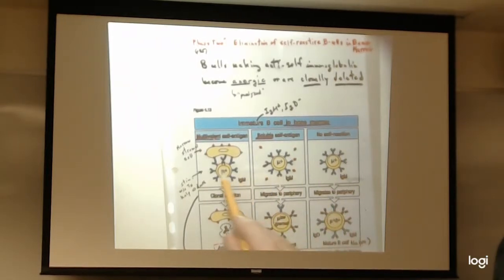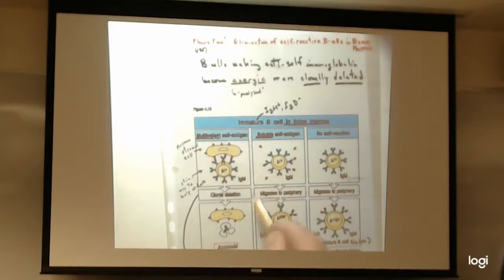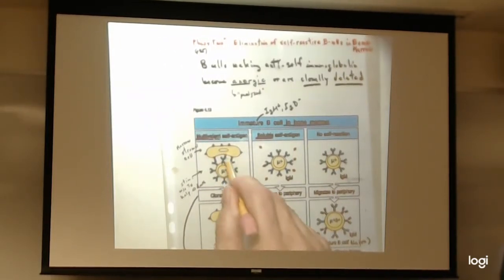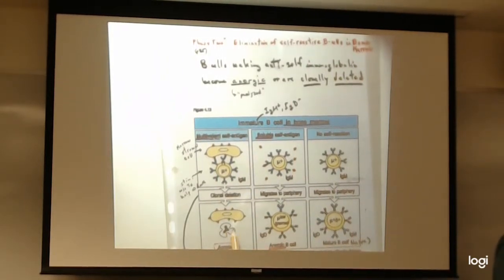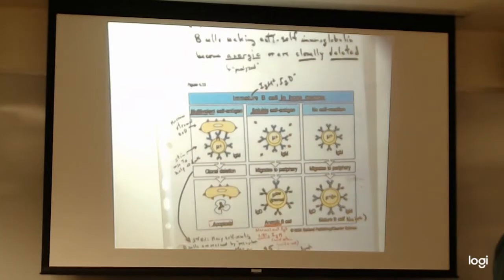So if we encounter multivalent self-antigen expressed on the surface of one of these bone marrow cells here, this brand new B cell with its IgM gets signal transduction events, and in this environment, a signal transduction event means, well, go ahead and kill yourself right now, please, okay? And so it does. It shrivels up and dies, like programmed cell death, apoptosis.